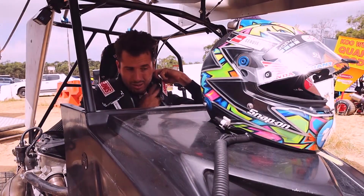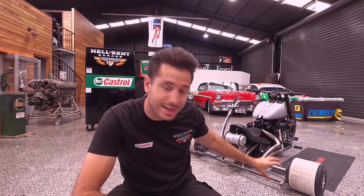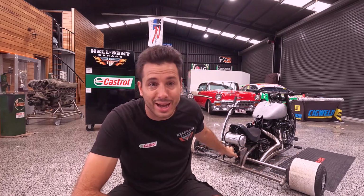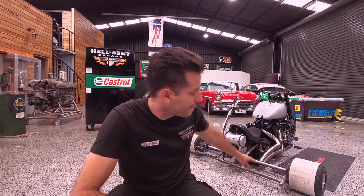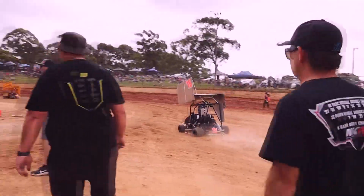That actually came about from a good friend of ours, Owen Kelly. Now Owen supplied some of the parts for the Widowmaker behind me. The actual rims, tyres, axle carriers and axle sprocket, all the stuff on the back end of that Widowmaker there is actually out of one of those box stocks. So we thought it was only right if we head down there and see what that's all about.